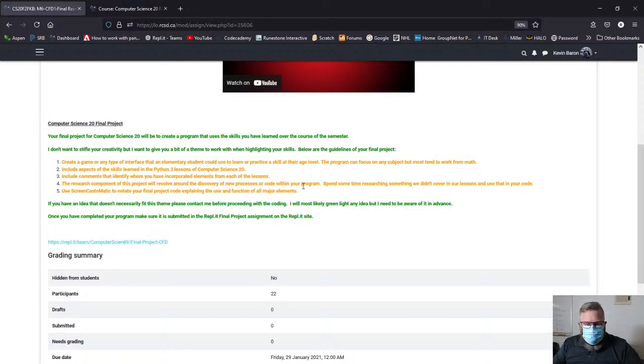It is an absolute necessity. Like I said, if this is not included, I will not accept the final project. You will receive a 0. And that's like 15% of your final grade, because I believe your CFD is 20% of your final grade, and 15% of that goes to this final project. So I cannot stress enough how important this final piece is to this project. It has to be included.